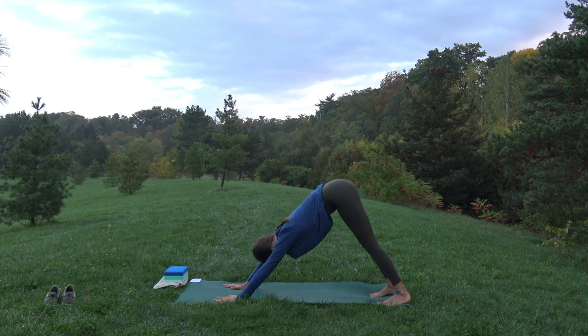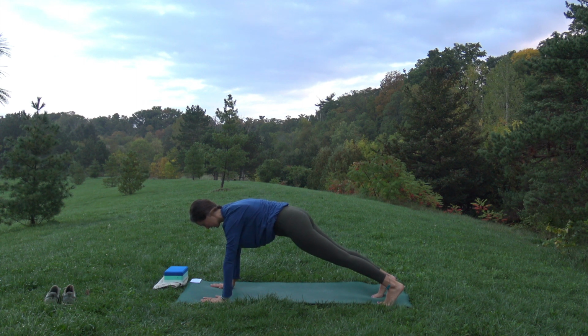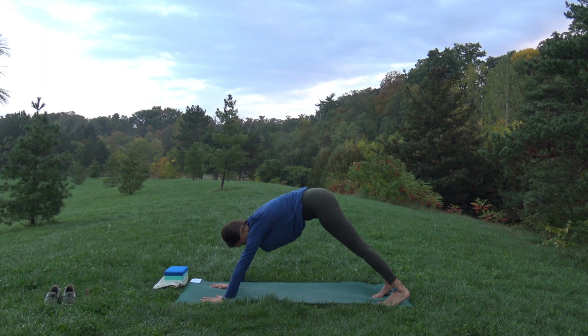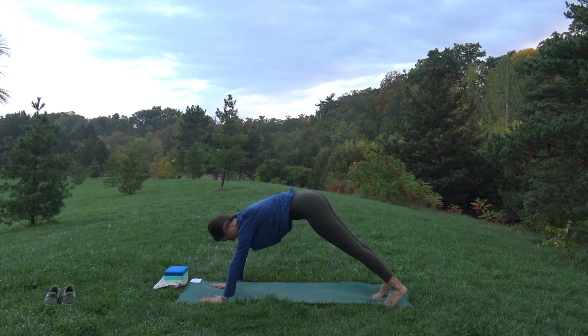We're not going to stay here. As you inhale, we're going to ripple forward to high plank. So hips come forward, heels, hips, shoulders, head in one line. Nice and smooth. Exhale back, downward facing dog. Twice more. Inhale, come forward.